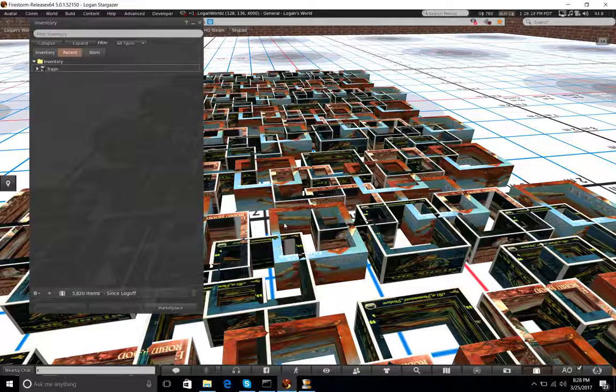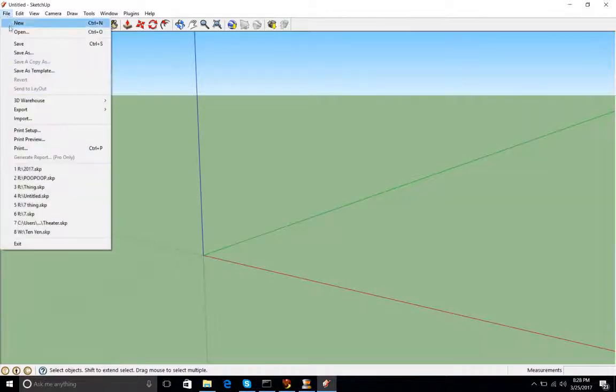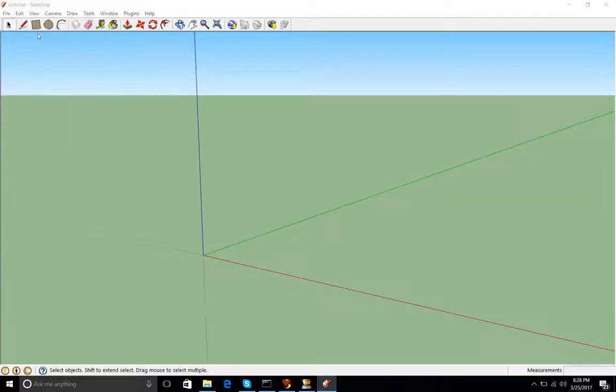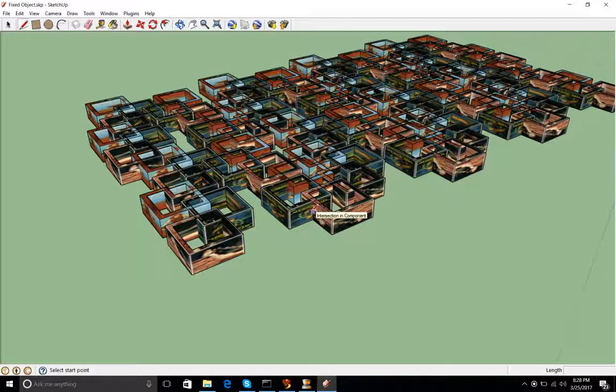Because SketchUp 7 exports its DAE files as one-piece solid meshes. So we'll get rid of the guy. We'll open that SketchUp file. Oh, and by the way, personally, I save all my builds in SketchUp 7 format, even though I make them with 2017. It's not a problem. 2017 can read SketchUp 7 files, so I just save it as the lowest common denominator. That way I can load into either SketchUp, whatever I like.